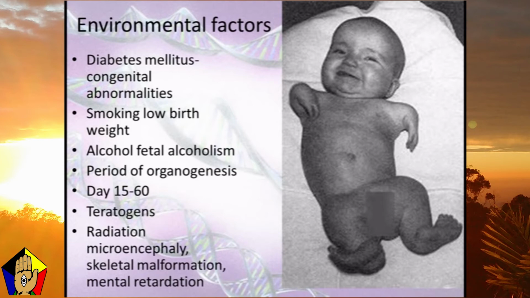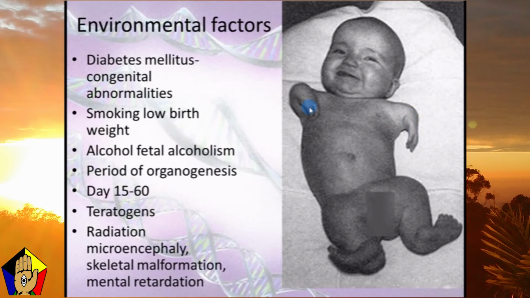Okay. Fetal alcohol syndrome. This is actually a picture of a thalidomide baby. So there was a chemical called thalidomide back in the, I think it was the 50s or 60s. They gave it to people so that they wouldn't have morning sickness. Well, it was good for the mom, but unfortunately what happened is that it caused what they refer to as flipper limbs on the baby. So either they didn't have full limbs, or they would have these limbs that had malformed, like fingers and hands on them.